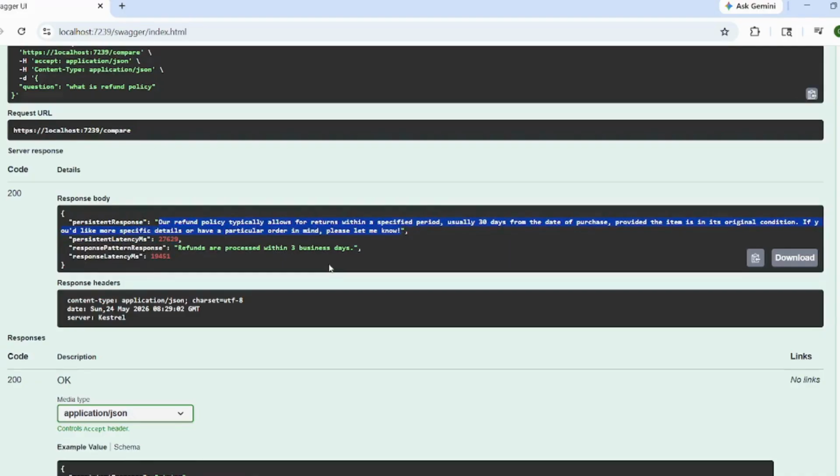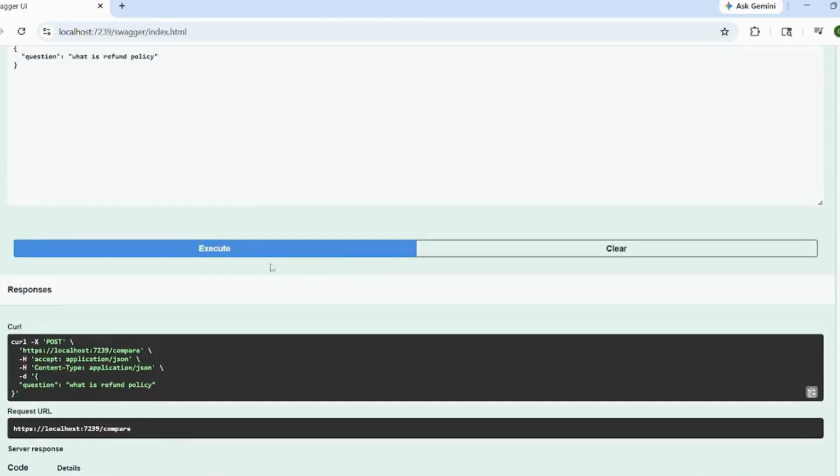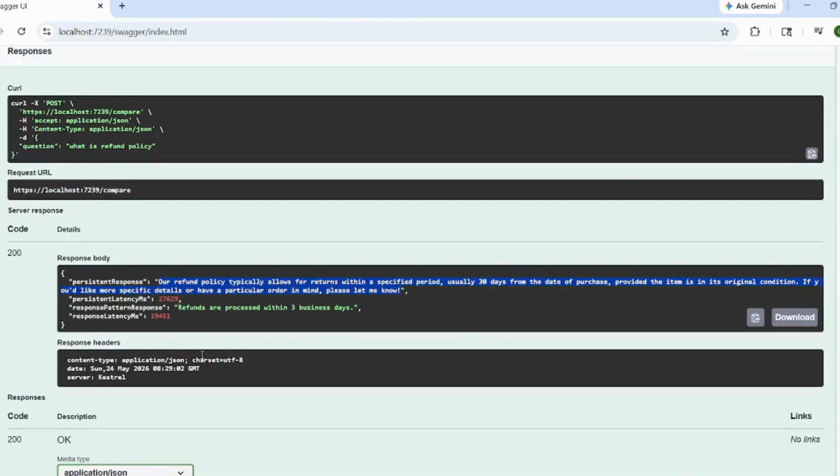But the important part to be observed is the persistent style time. It takes time, but it will persist. The second one is a simple response pattern where the time is less. So it is cost effective. This is good actually. In practicality, for something like a general purpose refund policy, you should use the response pattern only. And where to use these things we already discussed. Hope these two patterns are clear. Read more in detail. Thank you so much.